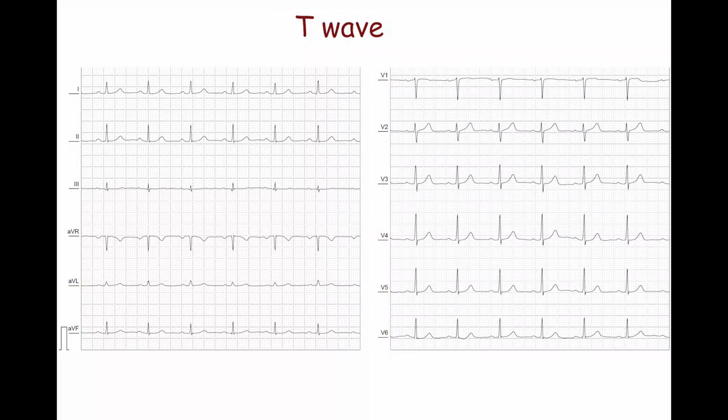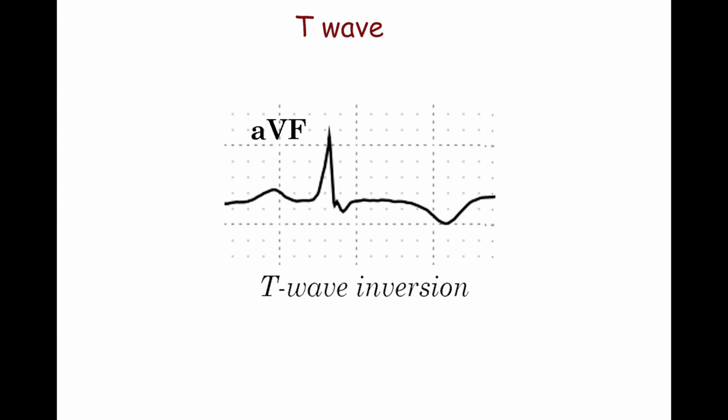The highest T-wave amplitude is seen in leads V2 and V3. Normally, the shape of the T-wave is asymmetric with the descending limb being straighter and steeper than the ascending limb. The T-wave amplitude should not exceed 5 mm in the limb leads and 10 mm in the precordial leads, although agreement of the T-wave amplitude with the QRS complex amplitude is important. A T-wave inversion, also called a negative T-wave, is considered when its depth exceeds 1 mm.